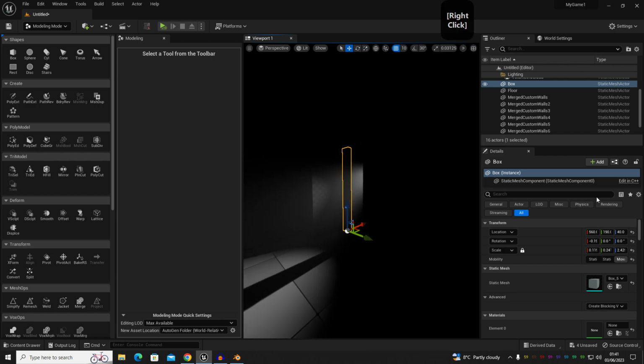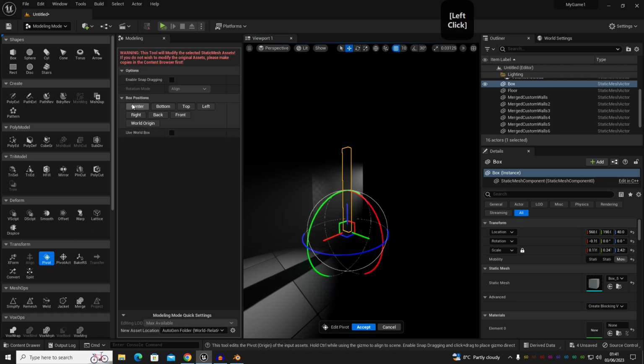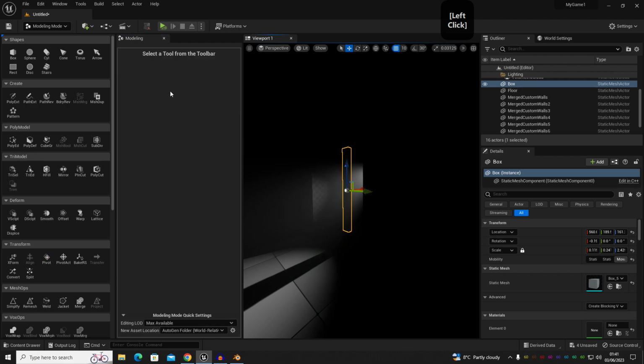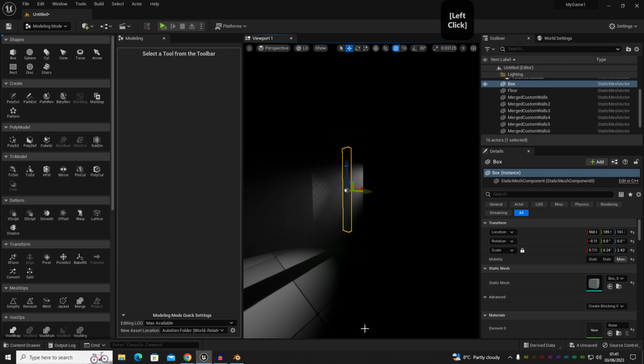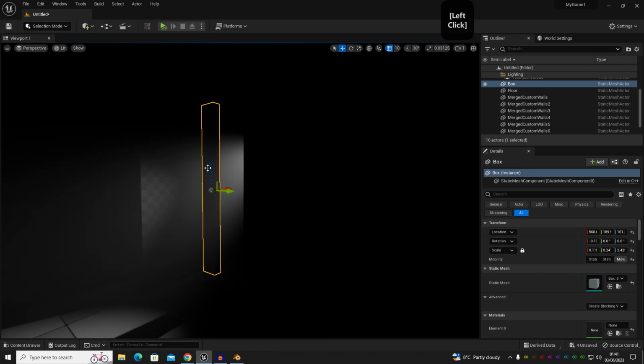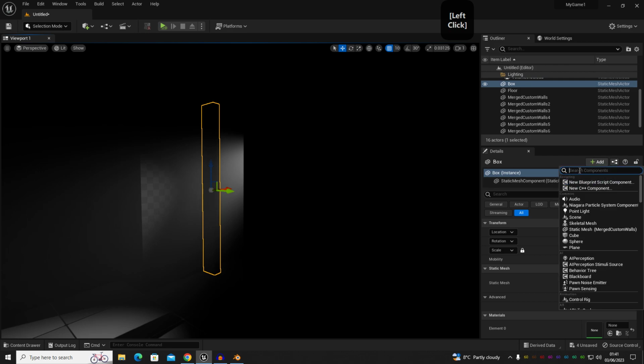But if we set this to a rotator and set the pivot point to the center, we do center for the pivot. So that would be, select your object, go to modeling, go to transform, select pivot, select the center, accept, and then close. And then we're going to add a make rotation.